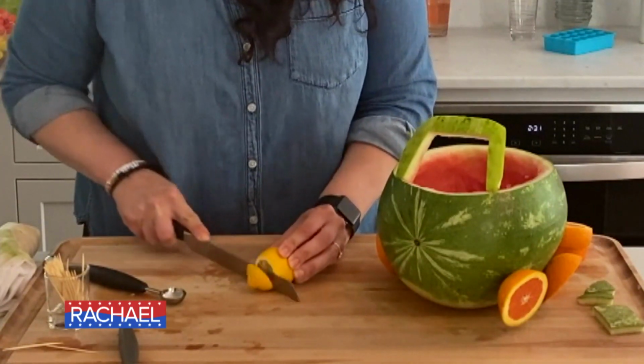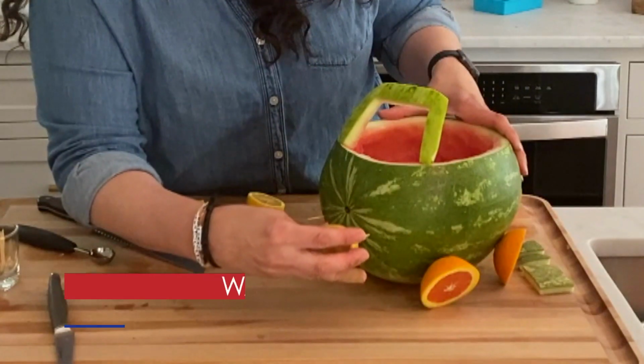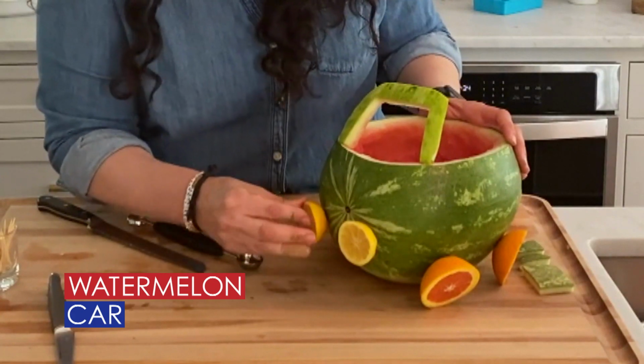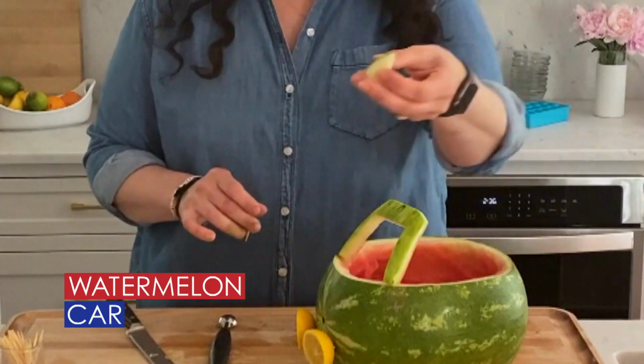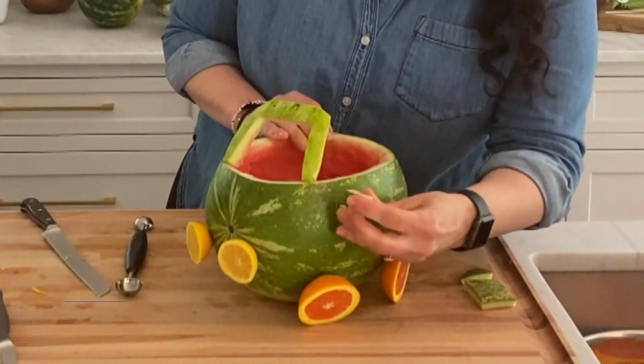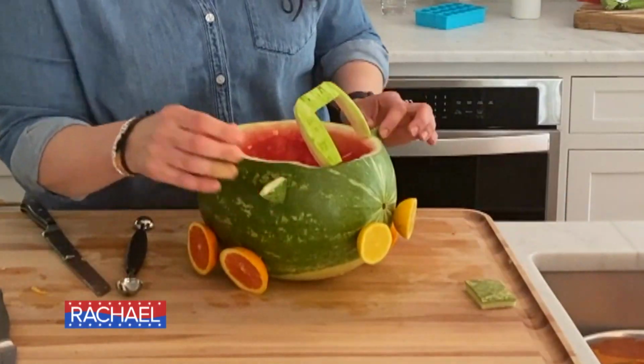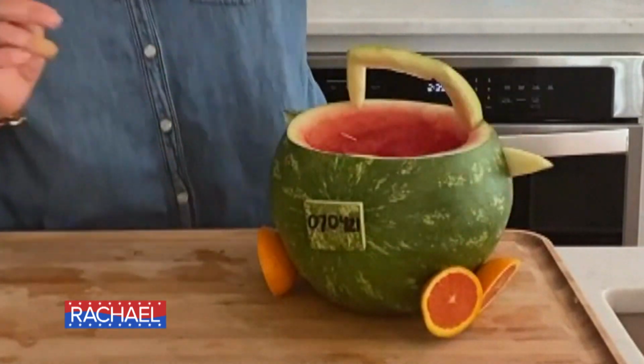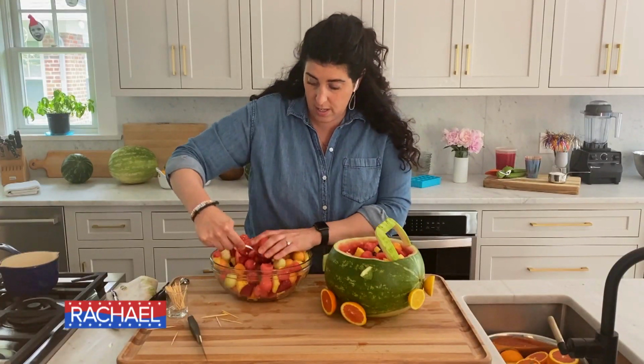I've got a lemon here, and I think some bright, shiny headlights would be perfect. Now we are gonna take pieces and make those the rear view mirrors on the other side. And we are going to give this car a little license plate. Fill it with some fruit salad and get it on the table.